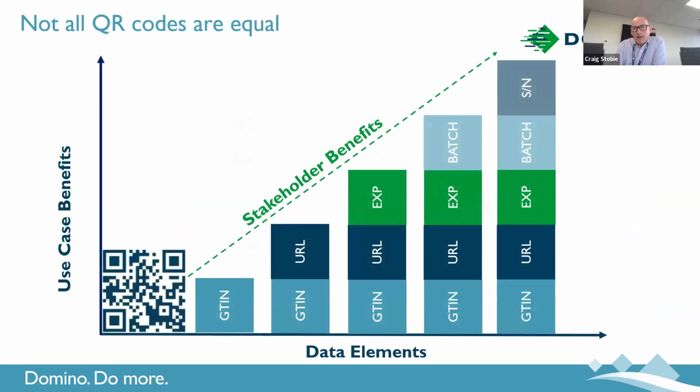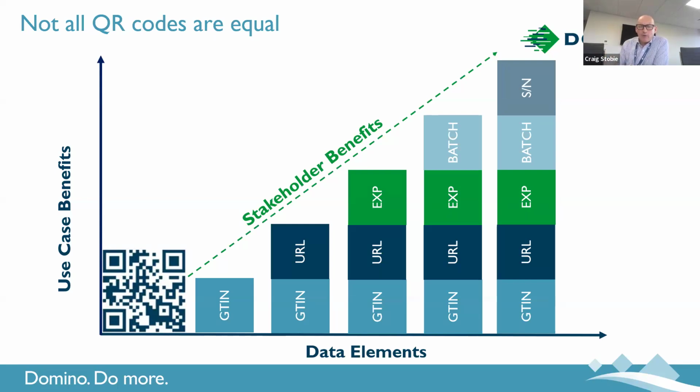However, there's always a however, isn't there? However, not all QR codes are equal. Putting a QR code on a pack doesn't mean job done. Actually, far from it. There are a number of different data elements that you can put in there. So just putting in a static GTIN and URL, of course, will enable some consumer engagement, and we're seeing this in some brands, but including variable information and dynamic data, so again, becoming more granular as you go down.